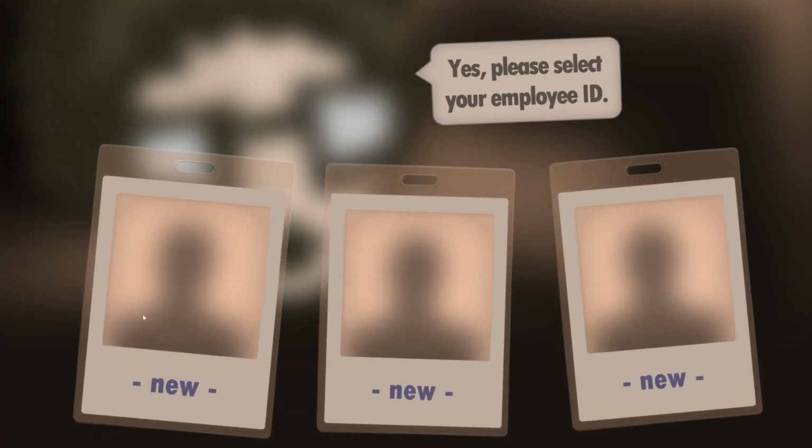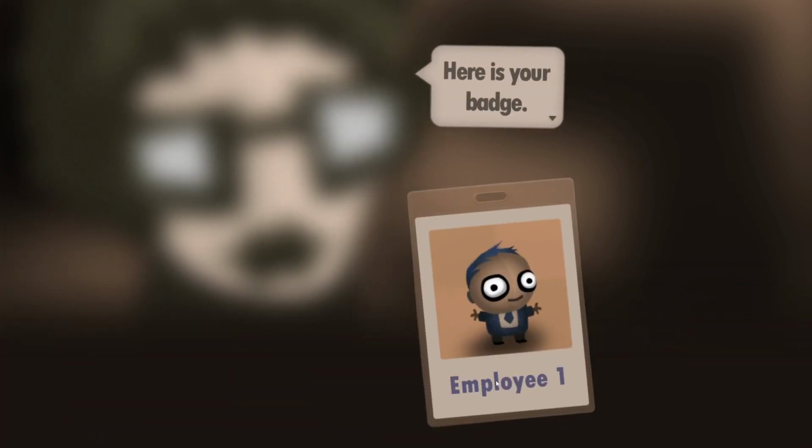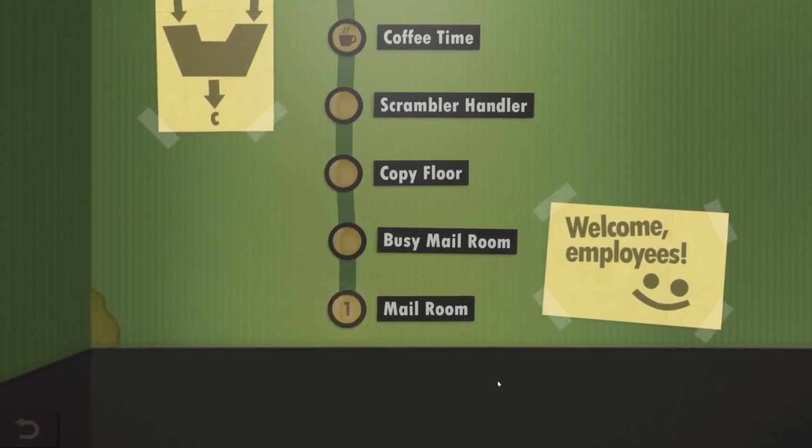Okay, let's start a new game. Please select your employee ID. Just pick the first one. Photo looks just like me, huh? This is my badge. Proceed to the elevator. Okay, first level, mailroom.